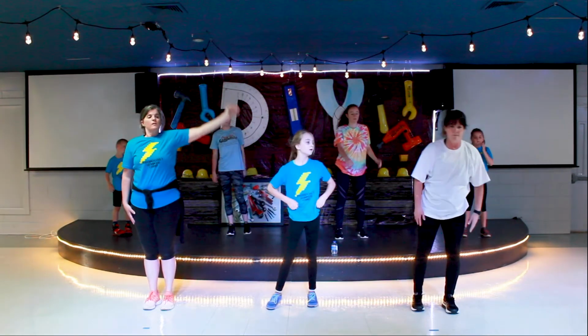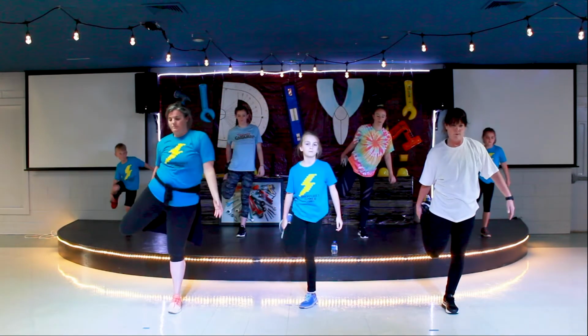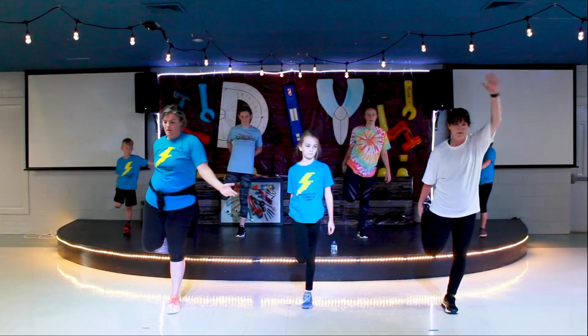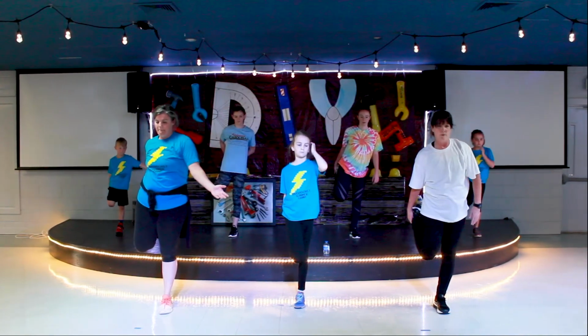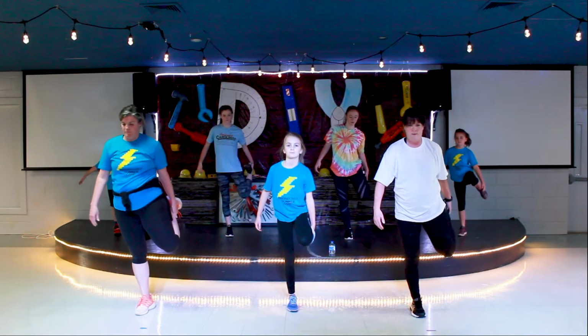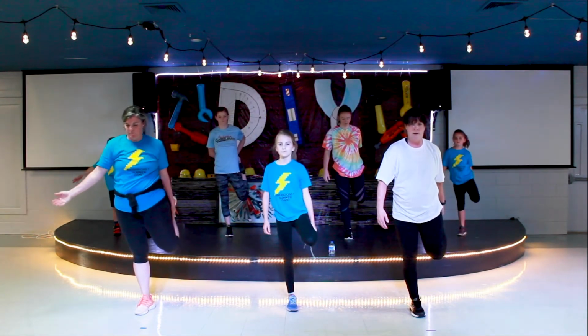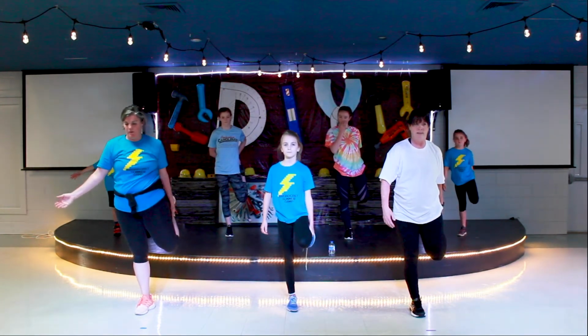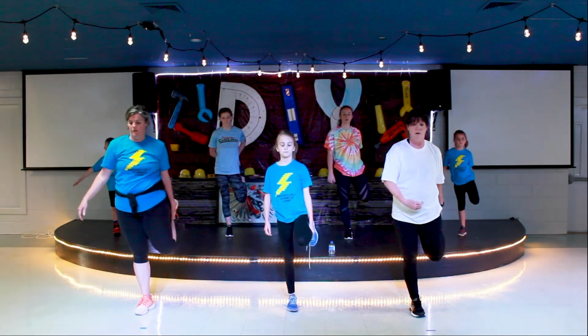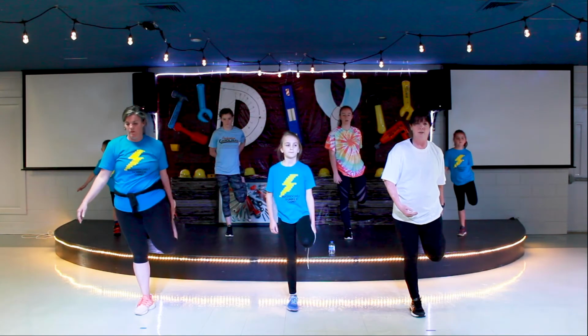Let's do our quads again. Remember to keep the knees close together. You need your hand out for balance or up, whatever works for you. Switching sides. Also for older people like me, if you find a spot on the floor to look at and stare at that while you're doing a balance exercise, it makes it easier.